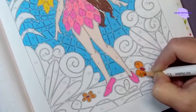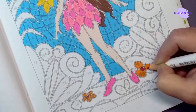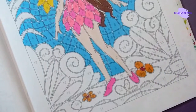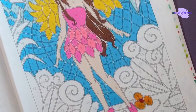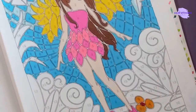So if you guys do CBN books, or even if you don't and you have an opinion, let me know. But what do you think about the color combinations that they put in some of these pictures? Because you know me, I generally went with a limited color palette when I color. I am trying to branch out more now, but in the past, I've used very limited palettes. So I'm just curious what you guys think of that because, oh goodness, check this out. Army green, green, light green, neon green, and dark green, and medium green. This is ridiculous. All these greens. That's kind of ridiculous. All right, so I'm going to call this army green.